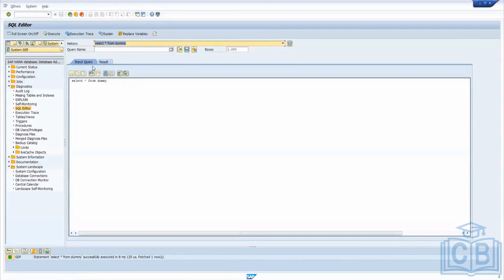You run another statement. Select star from USR. First statement you can delete. Select star from USR. UCS is a table in the HANA database that contains all the users.